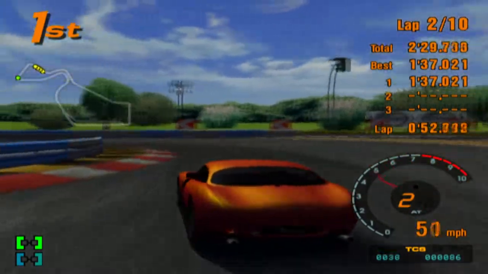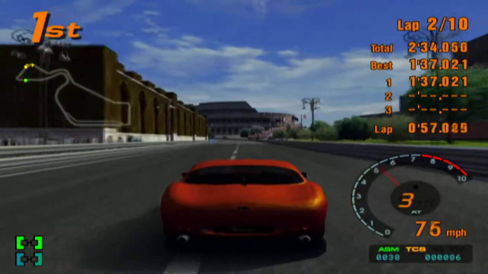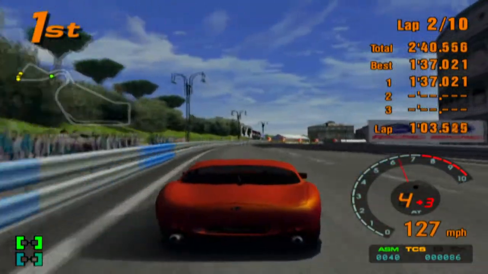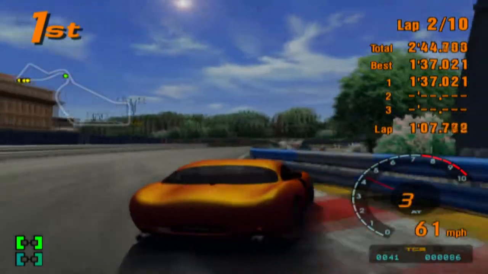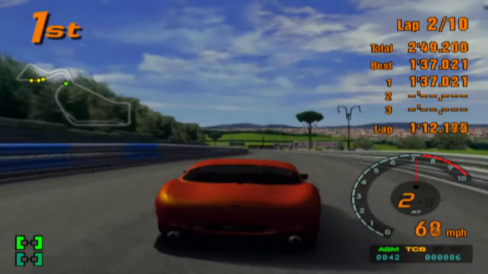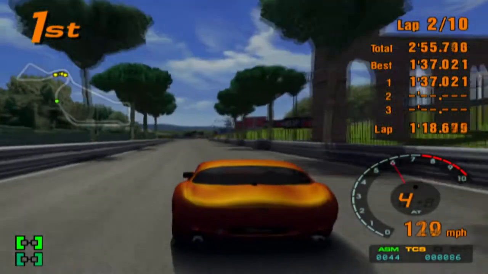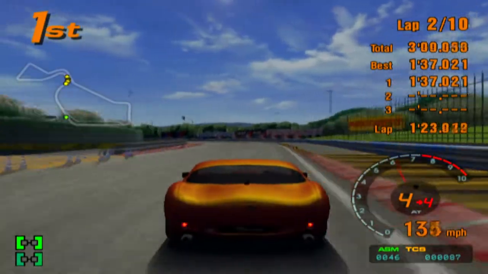Yeah, this car seems pretty stable. It's the best car that we can select. It's got a bunch of upgrades. It's got a bunch of everything. It's got NA tune-up stage 3. But not too stable. And I think race number 4 is Laguna Seca. Okay. Yep.